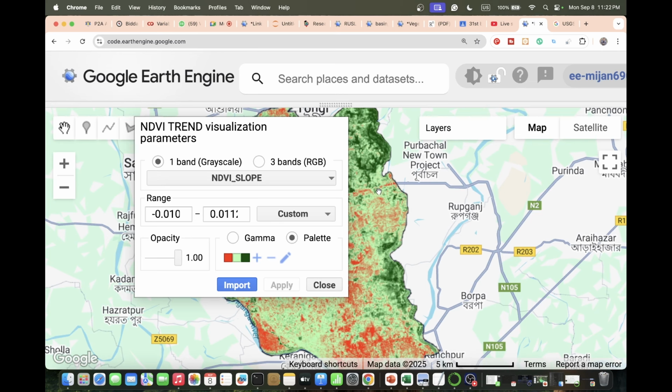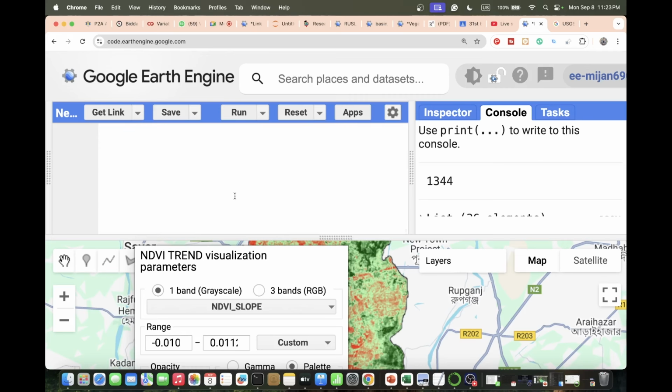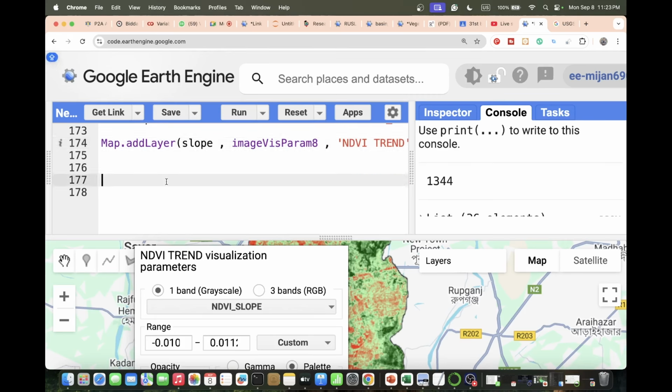Okay, suppose negative pixels, all of the negative slope values, indicate the strongly decrease area. Suppose when you make the analysis, first of all you simply put strongly decrease of the vegetation, then suppose all of the negative pixels.